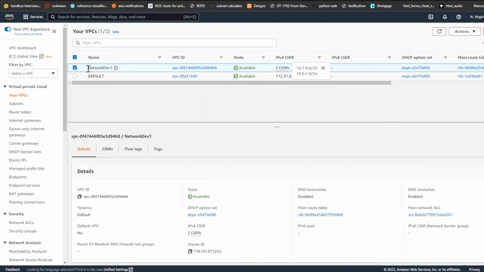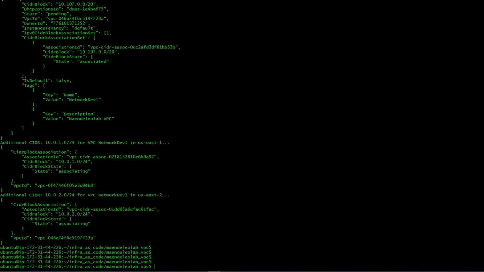And there's a lot of power with this, which is tagging. It's very important. My scripting relies on this. It's case sensitive and it's idempotent. What does idempotency mean? If I have a house named Maendeleolab and it is blue, once it's created and I run the same exact command to create it again, it's going to say, well, I'm not going to create it because it exists already. So that's the beauty of that.